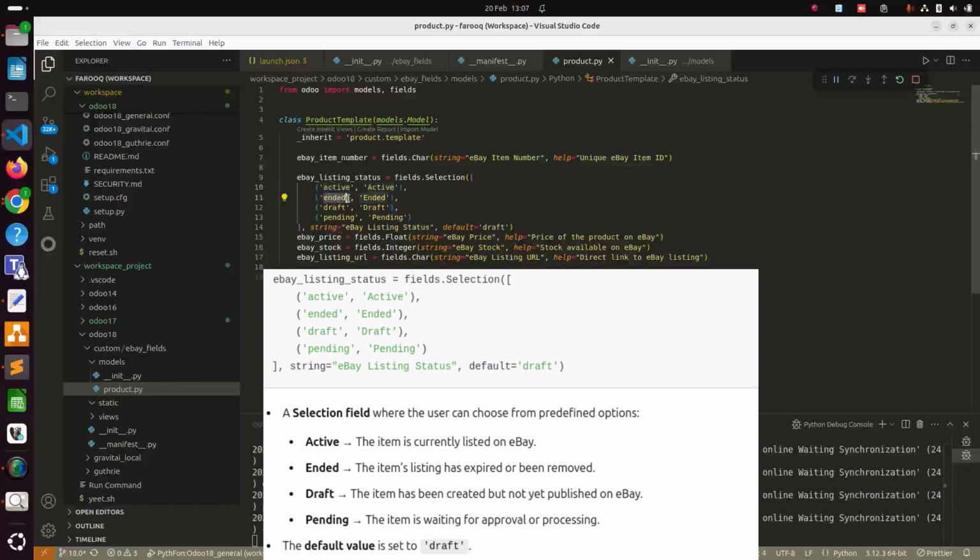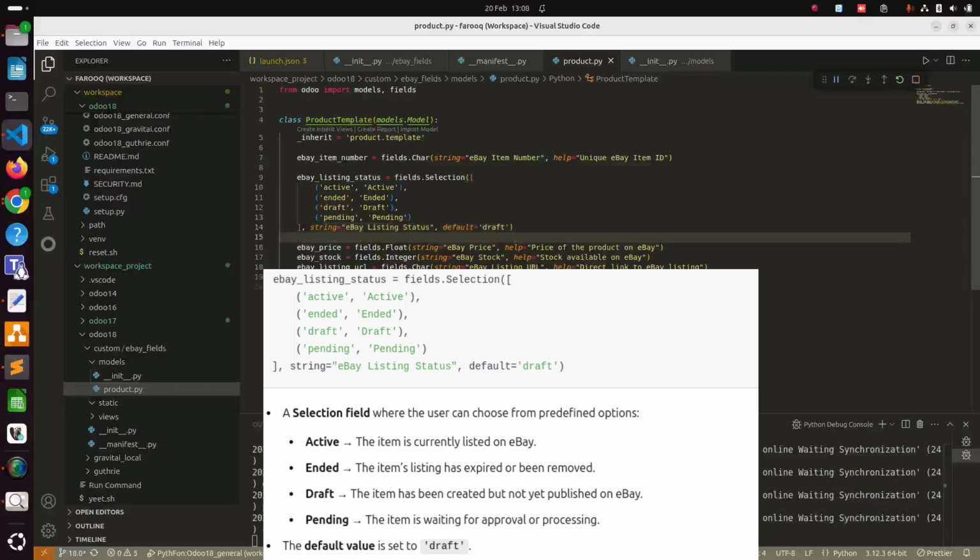Ended: the item's listing has expired or been removed. Draft: the item has been created but not yet published on eBay. And then Pending: the item is waiting for approval or processing. And this is the string, and default is Draft, sorry. So the default value is set to draft.